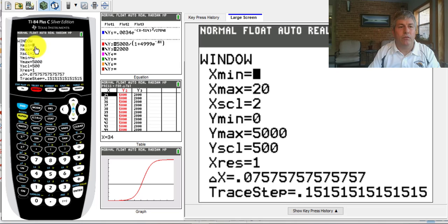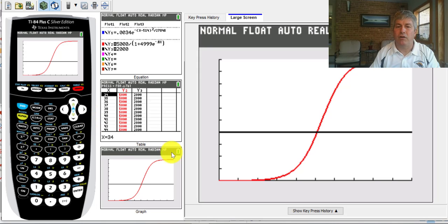And I've set my window. My x values range from 0 to 20. That's my days, so I'll put a scale of 2 there every two days. And my y min, my infected students, will be 0 to 5,000. And I'll do a scale of every 500 students there. Then I'll go ahead and graph my function.